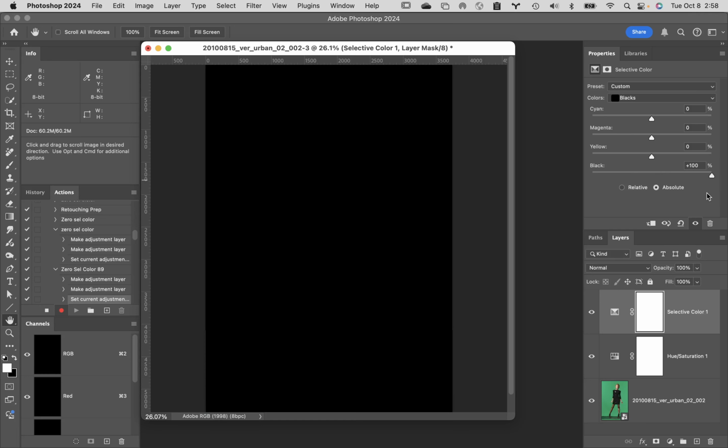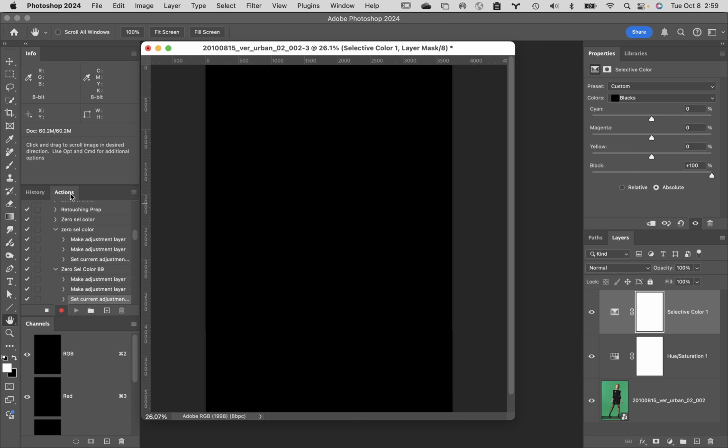And your image should be black. Because what we just did was we said we wanted to fill every single color with black and every single tone with black. So we now end up with a black image. Did that work for everyone? Does anyone have a weird solarized kind of looking image? I'll show you what that looks like once we finish making the action, and what the problem is and how to fix it. So at this stage of the game, this is our action. We've done it. It's exactly what we want.